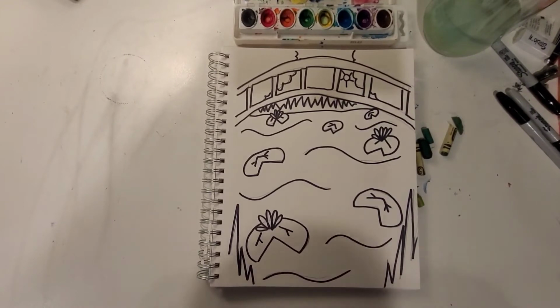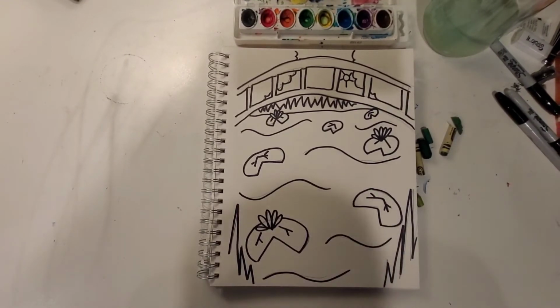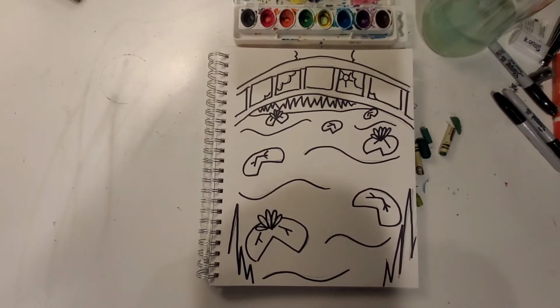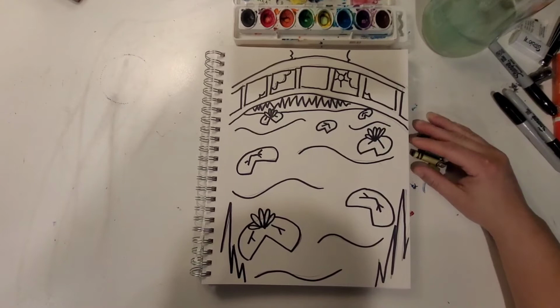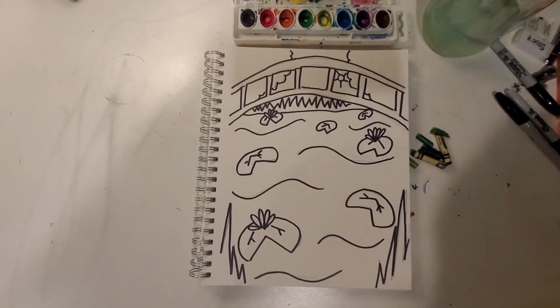Alright, so this drawing is going to be a combination of crayon and watercolor. Now, if you don't have watercolor, you can just do the whole thing in crayon or color pencil. I prefer that you don't use marker for this, just because it's a lot harder to blend colors with marker. So I've chosen a couple different greens here. I would say try to use different greens rather than the same green.